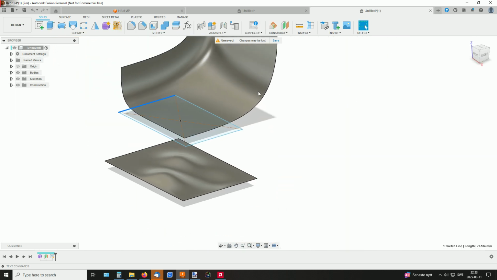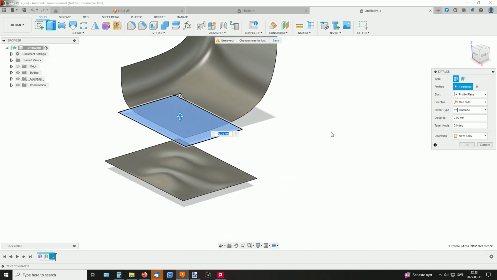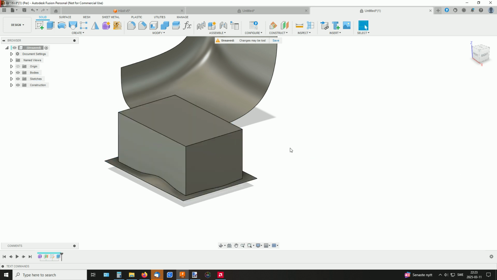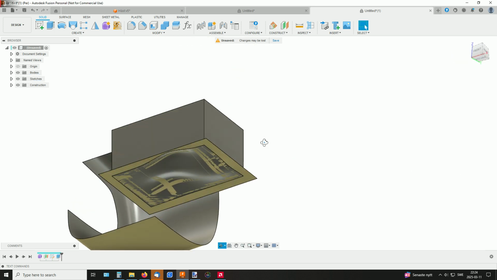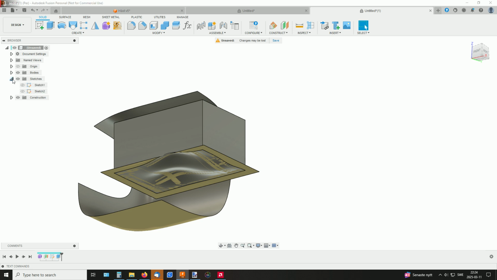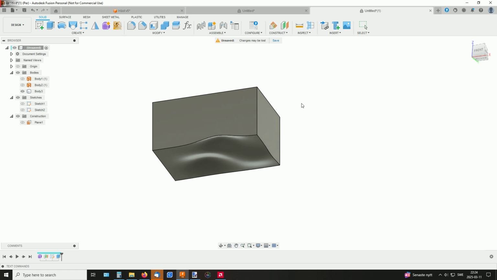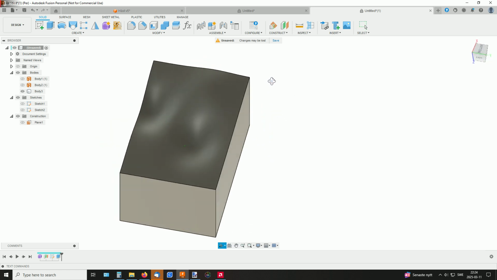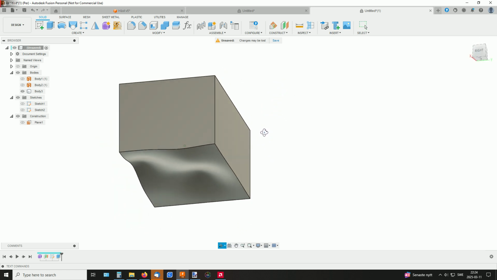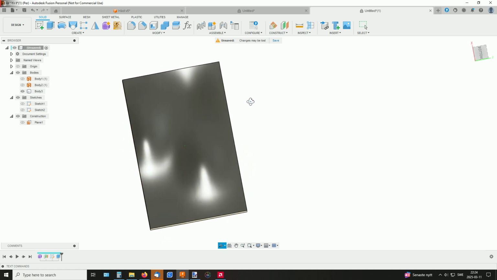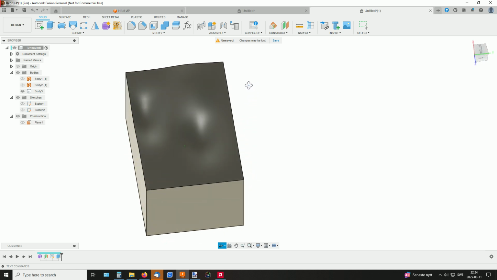So I could have extruded from this to object and let that form's body determine how my extrude would terminate. So it's a very powerful tool to combine with other things in Fusion.